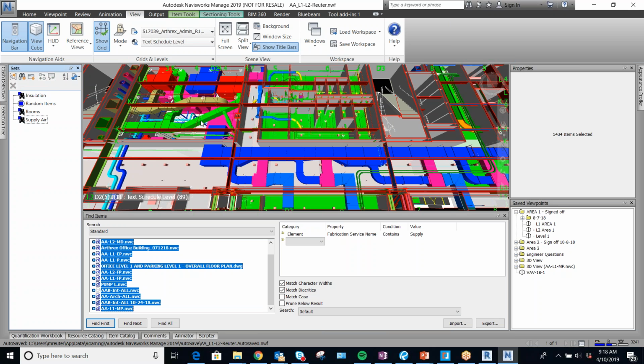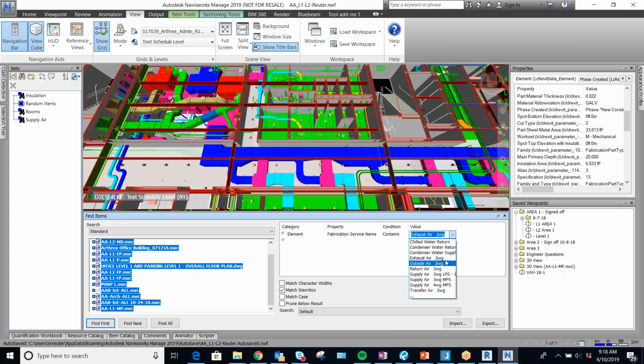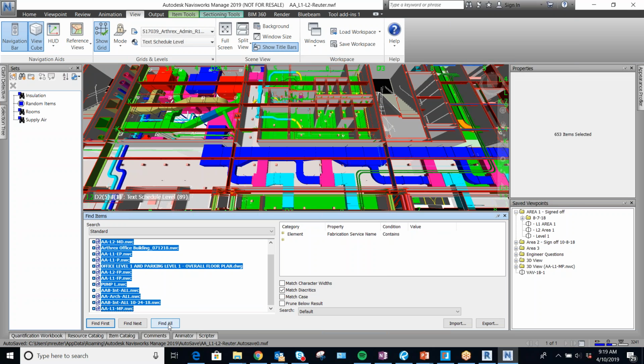Okay, so let's look here. So green, what's this one? Element. Exhaust. EA. Where is it? Oh, EA, abbreviation. Exhaust air. And where's the name? So it'd just be exhaust. Okay, so same thing. I don't really have to change too much for this next one. So element fabrication service name contains exhaust. I could pick all this stuff out of here if I wanted to, but I'm just going to pick exhaust because I'm trying to create a catch-all here. So I do that, 653 items, hit the binoculars.